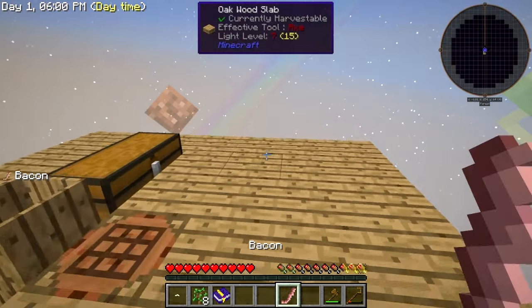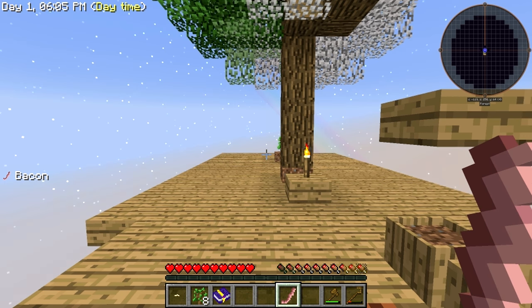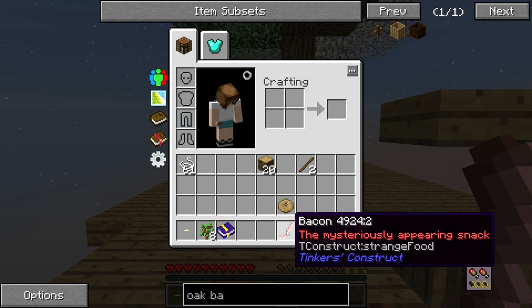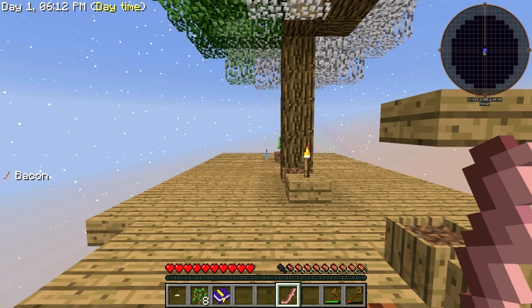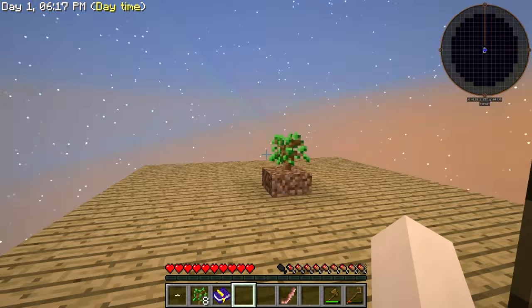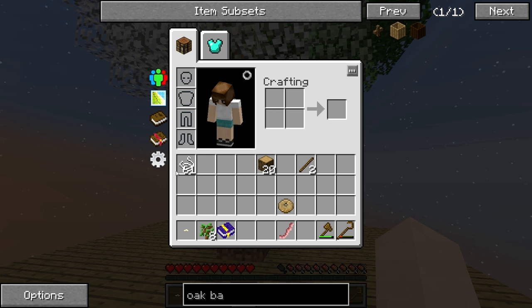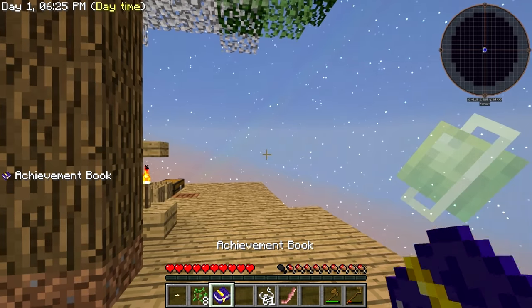Now, I'm thinking food is going to be an issue soon. Don't want to eat that just yet. Do I get to see how much that gives me? Oh, it gives me 2 meat sticks. Okay. So, I don't want to eat that yet because I'm only a quarter, a third down. But we're infesting another tree and I have 61 string.